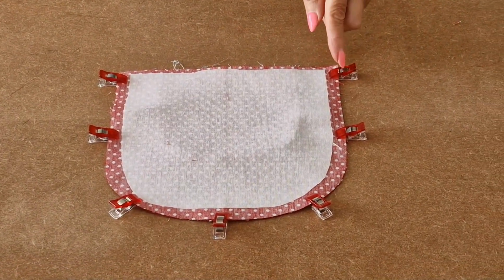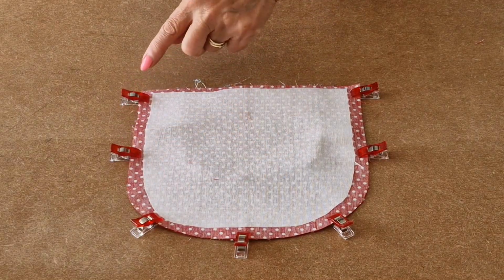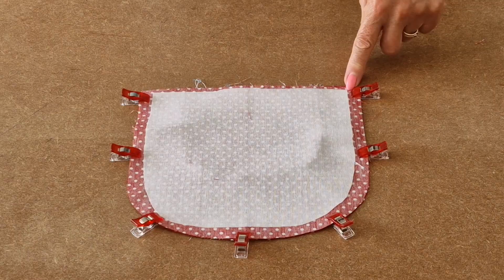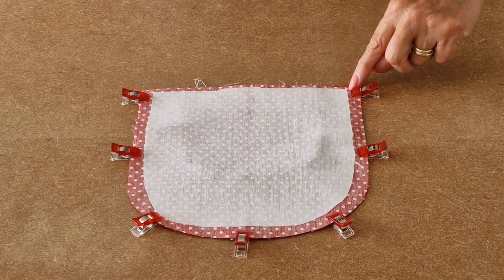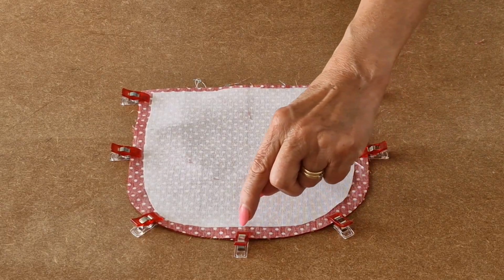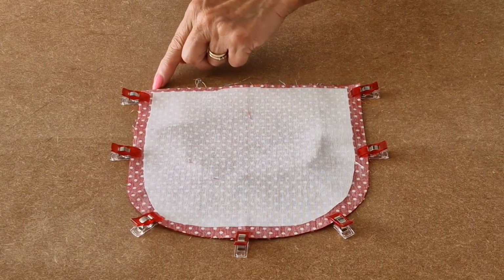I've added clips all the way around, but I haven't added clips along this top edge. I'm now going to take it over to the sewing machine and use a 1/4 inch seam allowance starting here, sew carefully all the way round, take your time and stop.